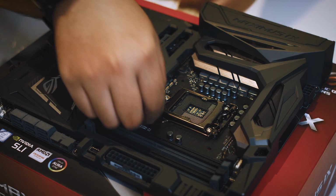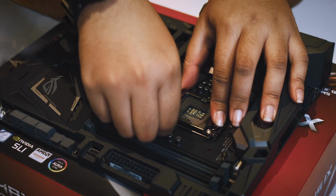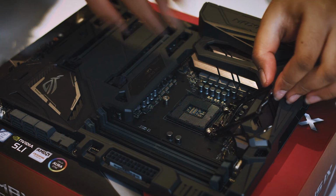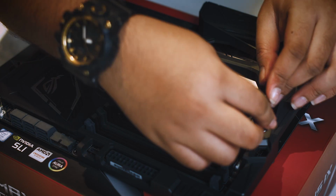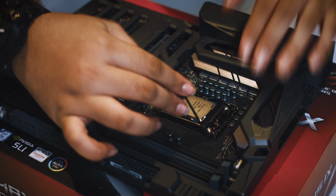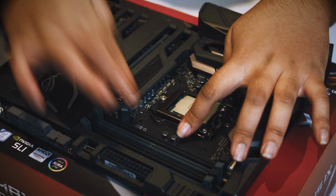The first thing we did was open up the motherboard and lay it on top of the box, and then after that, it's time for us to put in the processor. That's usually the first step lah. As you can see, it's not really I'm the one assembling the computer, but being there feels good, man.